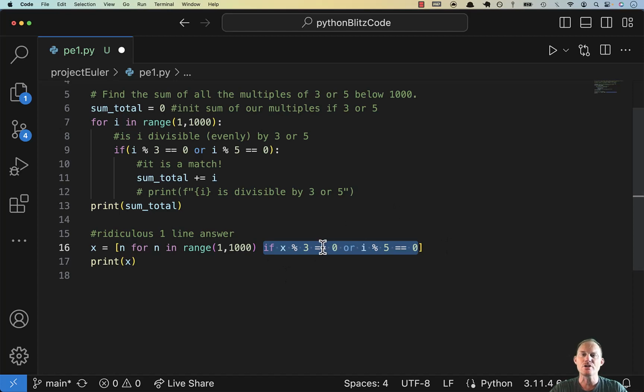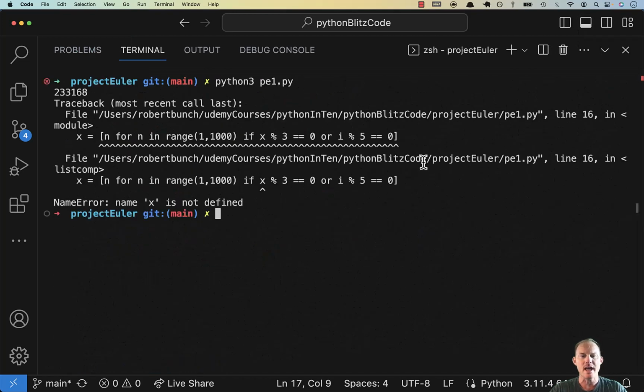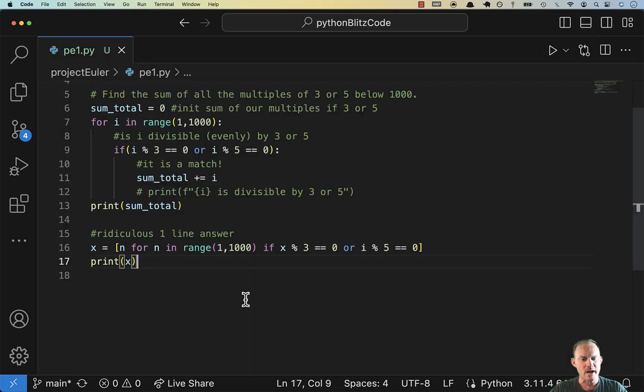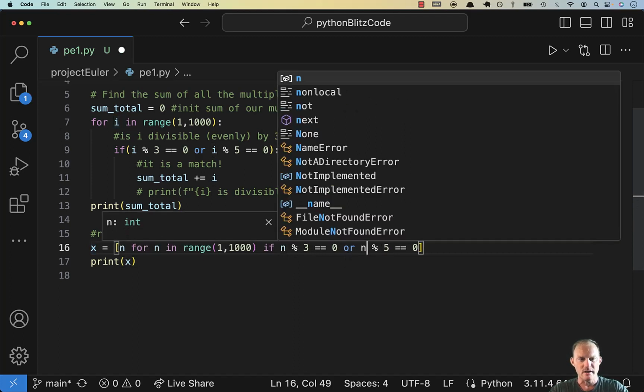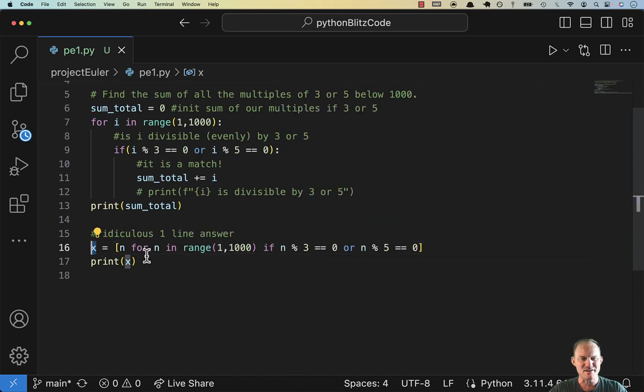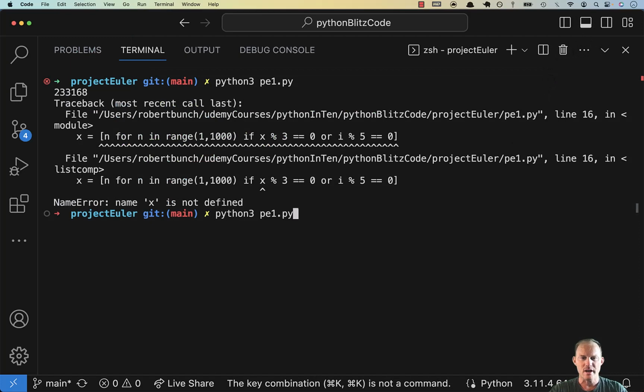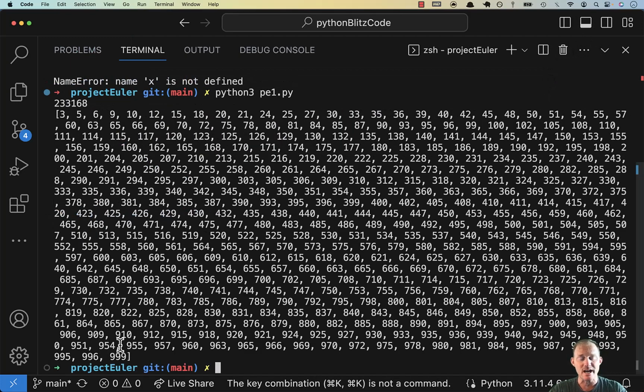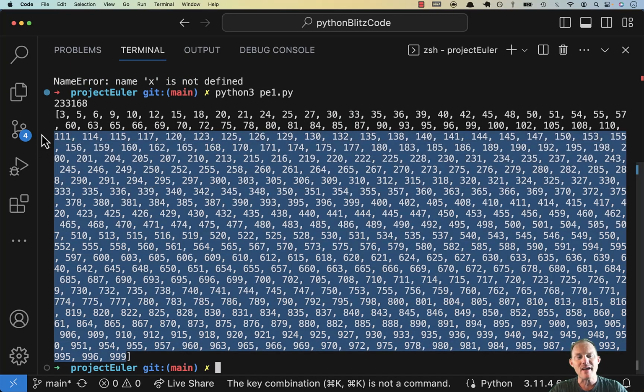And if it evaluates to true, then n will get added to the list. So line 17 there, if we run our code again, I am sorry, I did x here, and this should be n. I apologize. I saw the x there at the beginning. Let's try that again. Okay, there we go. This time we get a list of every single number that is divisible by 3 or 5. So we've built a list.